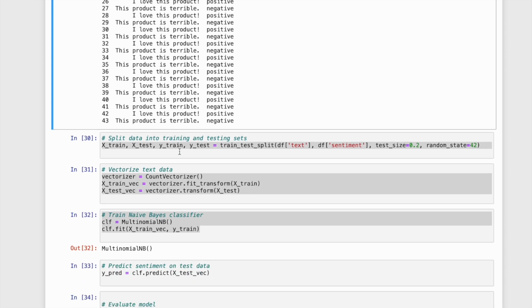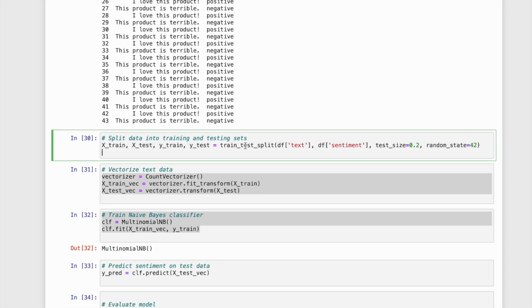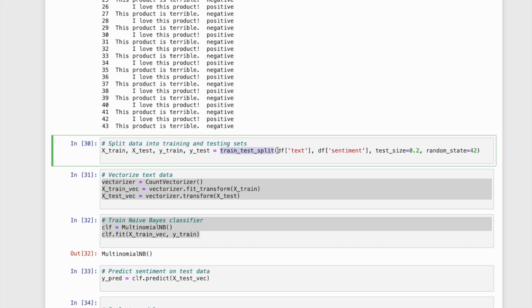In the next cell we have this train test split function. What it does is split the data set. Here in the train test split function, we are splitting your text data versus sentiment data. df text represents your feature data, and df sentiments gives you the target data, what we are trying to achieve.